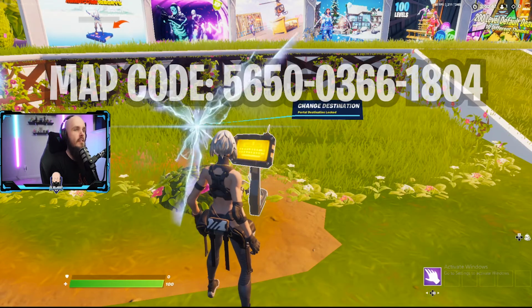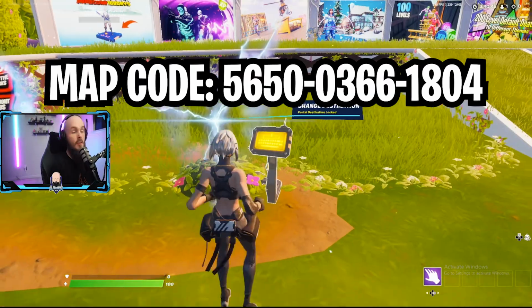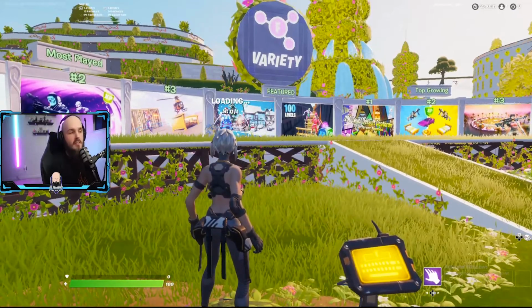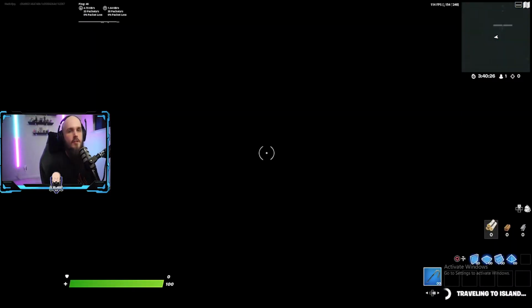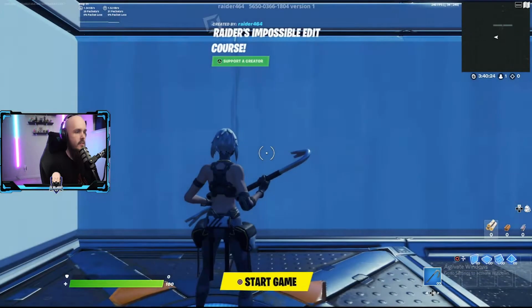You know, I like using the Raiders edit course personally because it is really long. It has a lot of different edits, resets, a bunch of really optimal stuff inside of this map. And it also has a timer. So make sure if you're going to use an edit course, make sure that it has a timer because it's going to help you in the long run here.